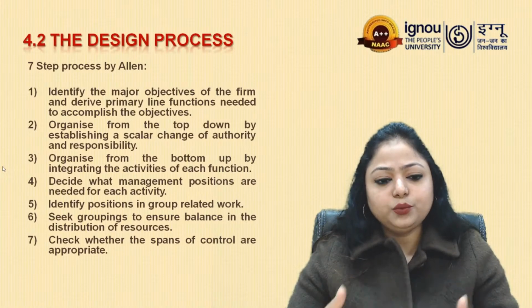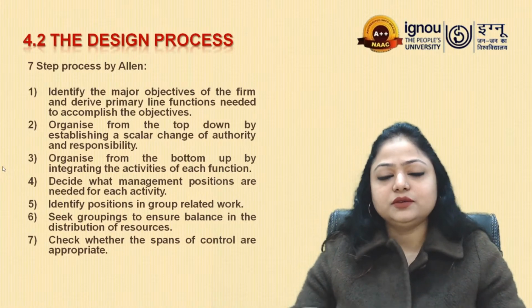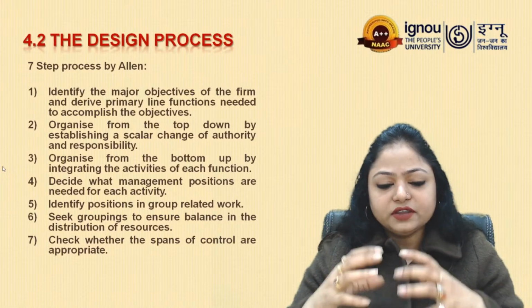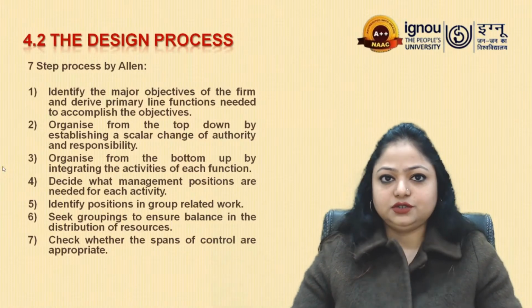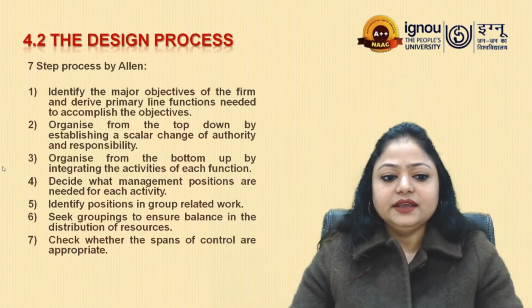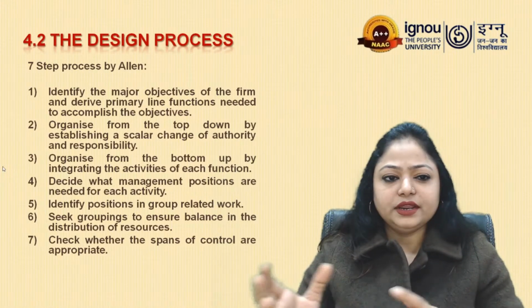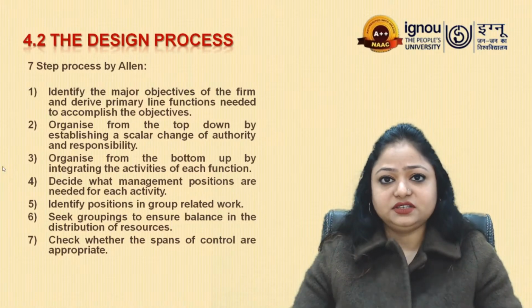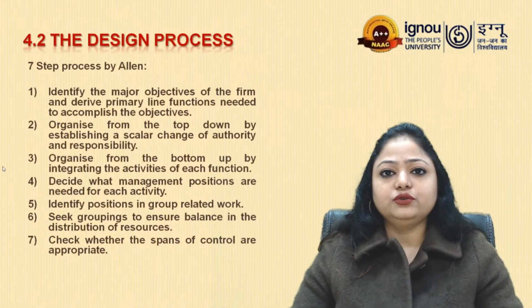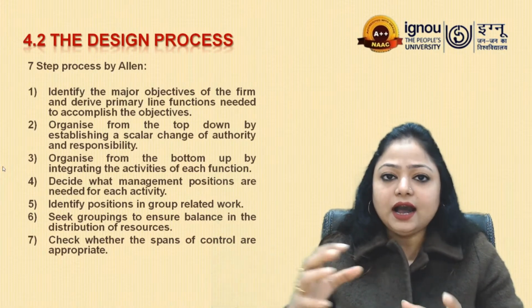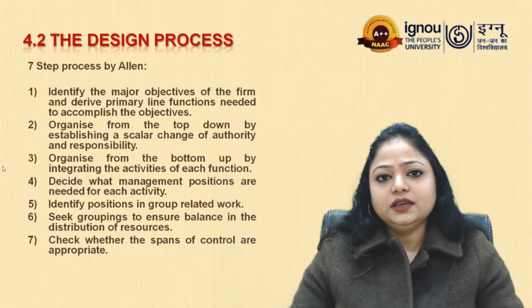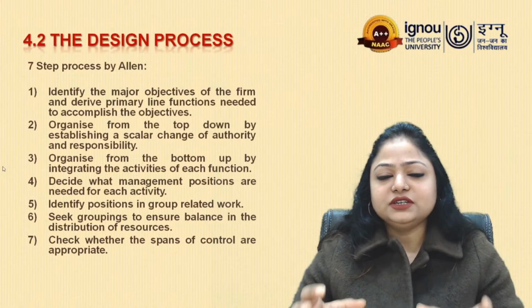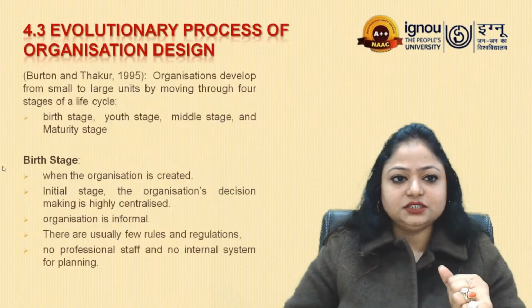Now, seek groupings to ensure balance in the distribution of resources. So, whatever resources we have to distribute, organize it in such a manner that each department gets an equal share of the resources that they require. Check whether the span of control is appropriate or not. So this is the entire process which we can follow to design the organizational structure after the conception of the organization, to help us design the entire organizational structure.